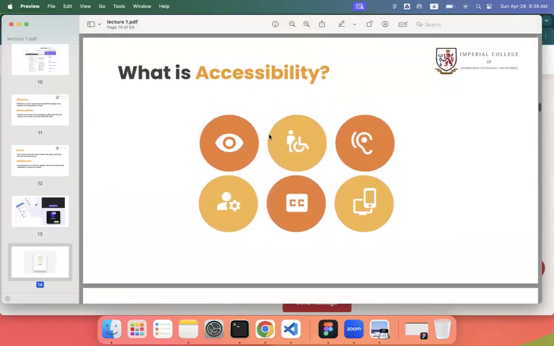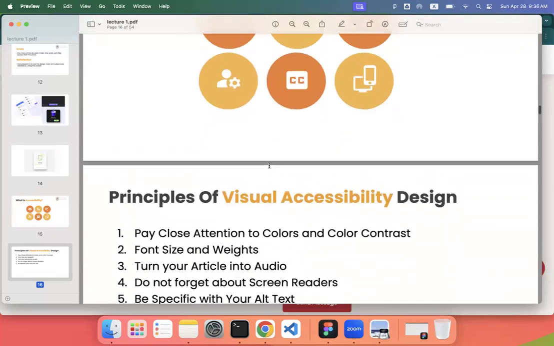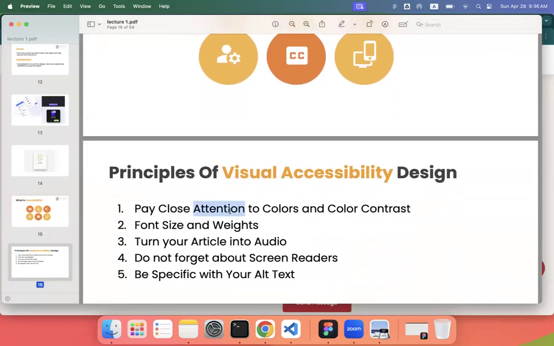So what is the accessibility? The principles of visual accessibility design. So number one, pay close attention to color and color contrast. So let's say if your website is for a banking application, and your target users can be anyone from the age of, let's say 18 up until 60 or whatever.